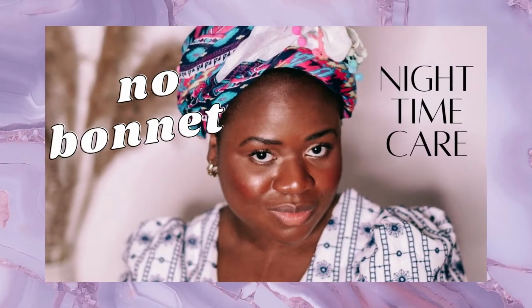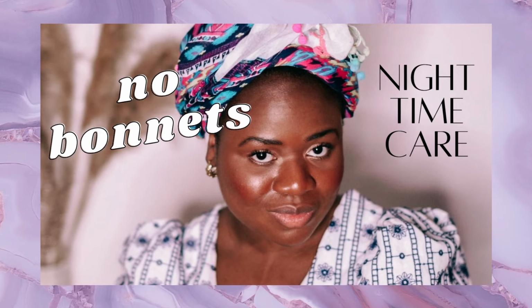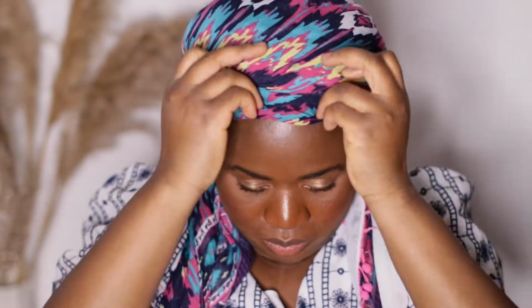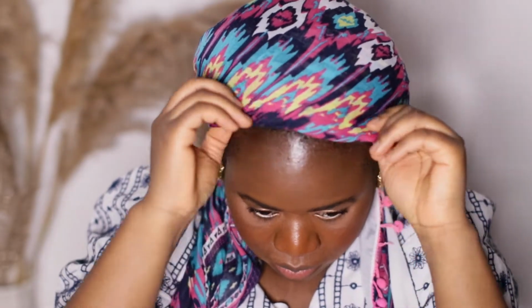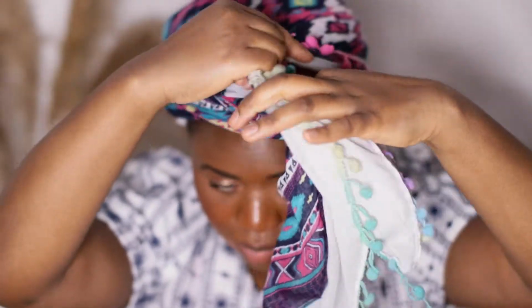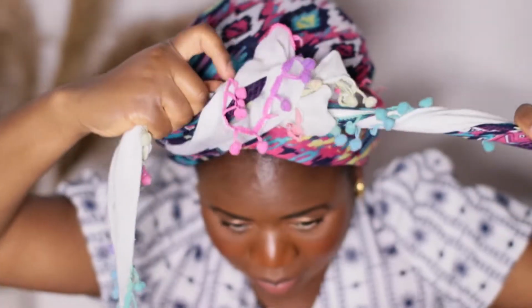Now many ask me how I maintain my hair in the night. It's very simple. I just use scarves, mainly satin scarves, but if I don't have it on hand, a regular scarf works fine like you see here. Key is to tie your hair neatly away so that it won't move during the night. With bonnets, a lot of hair movement can happen if your hair isn't long enough to fill the space.